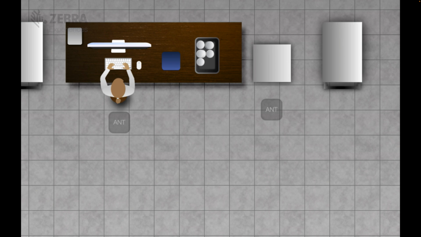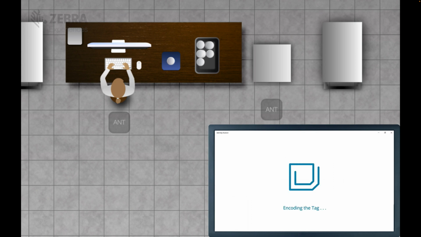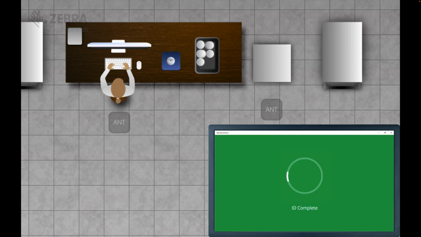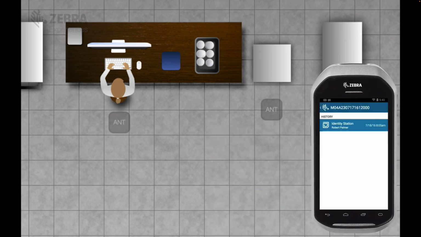The operator starts by entering the manufacturer ID. By default, the application remembers the last value, so the operator presses the Submit button, selects a Petri dish from the cart, and performs any needed tasks on the culture. While they are doing this, the system is encoding and printing the culture ID tag. The culture, which is on the scanning pad, now receives its printed RFID tag. The system scans the tag and validates the process is complete, and the operator moves the culture to an awaiting tray and repeats the process with the next culture.